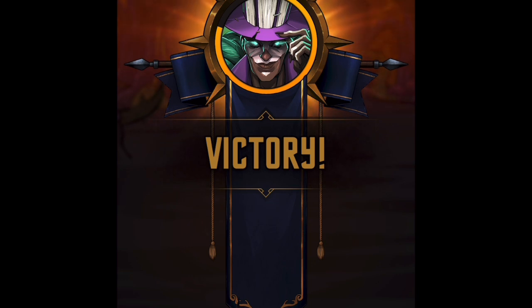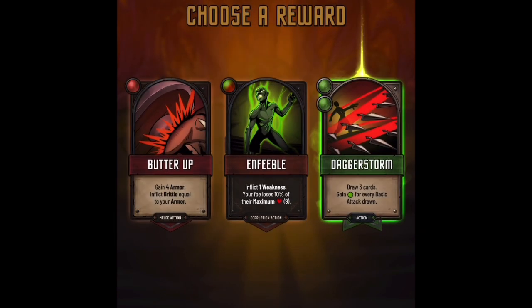Preordain has been activated. I think we only get it once per turn, so now we can just kill. Next. You gain 18 gold. Skip rewards.